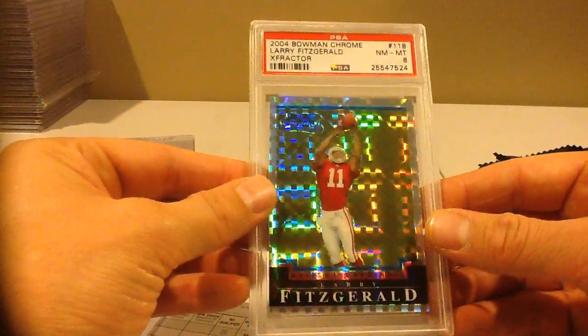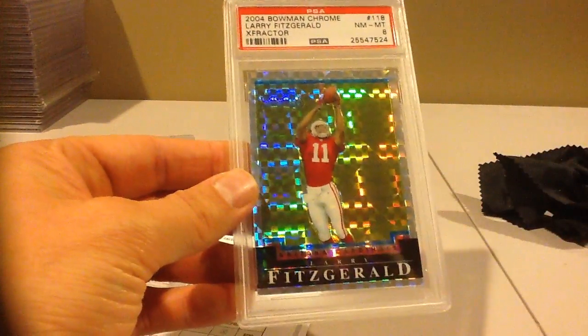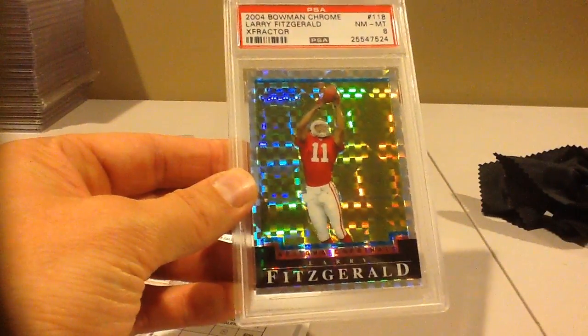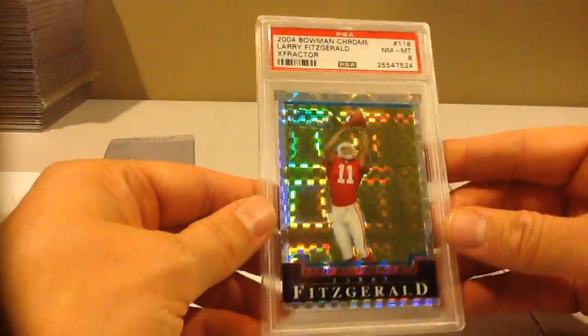You're looking at centering, corners, edges, all the basics, and PSA places a great deal on overall eye appeal. So if the front looks fantastic and there's a little surface problem on the back, they might still give you a 10. That's just how they do it.